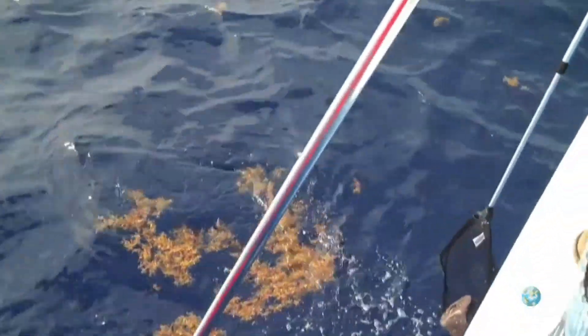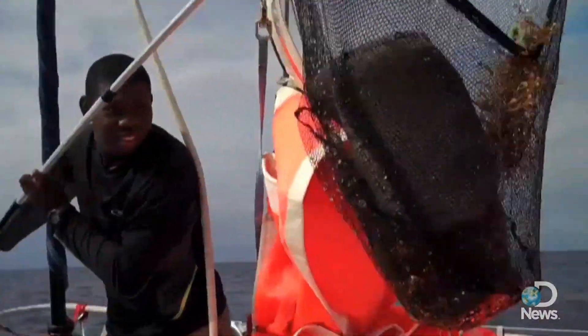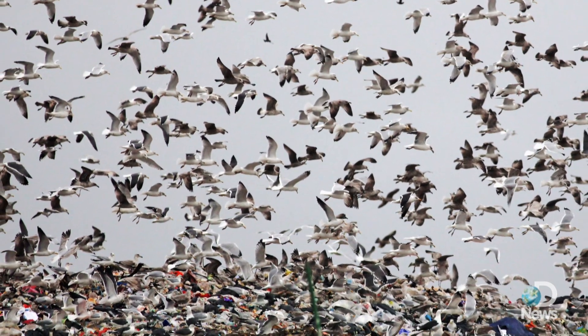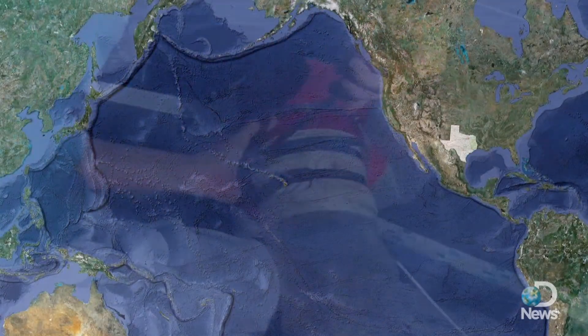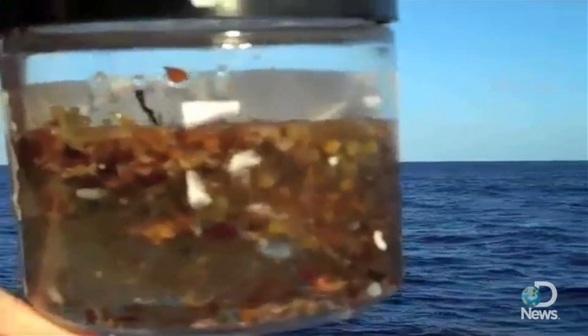But just like the so-called Great Pacific Garbage Patch, it doesn't actually look like a floating landfill in the middle of the ocean. "It would be much better if there was an island out there — it would help people visualize it, and we could go out and get it. There's been this media misconception of a Texas-sized patch of garbage, and that's given people a false idea of what it really is. It's more like a thin plastic soup."